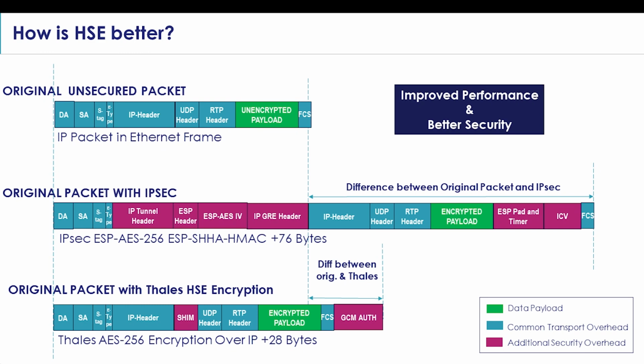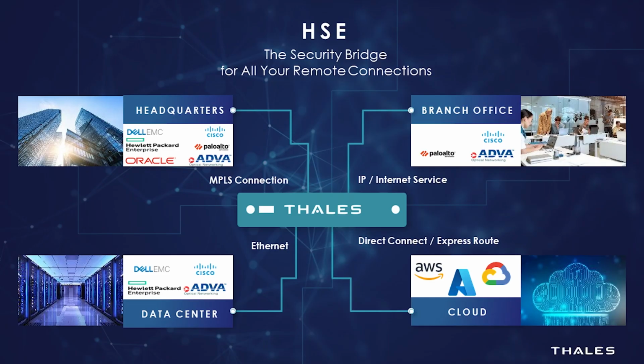The first packet is an example of the original packet without any encryption. The second is an example of the IPsec encrypted packet with quite a bit of overhead there. The third is a packet with our encryption. As you can guess, this is how we can encrypt and give you your bandwidth back. You can now have a highly secure connection and high bandwidth. You no longer have to feel the pain of managing IPsec or MACsec.